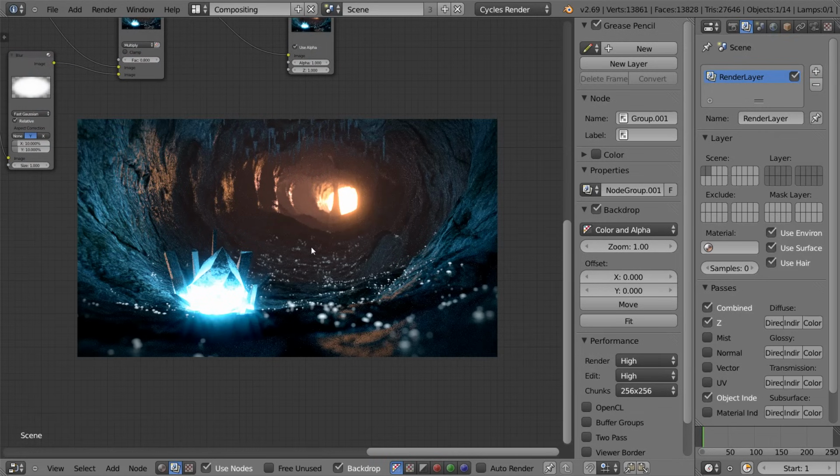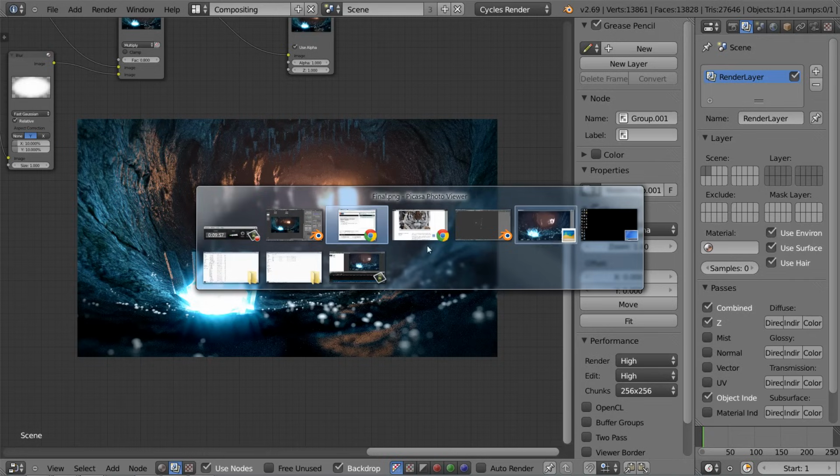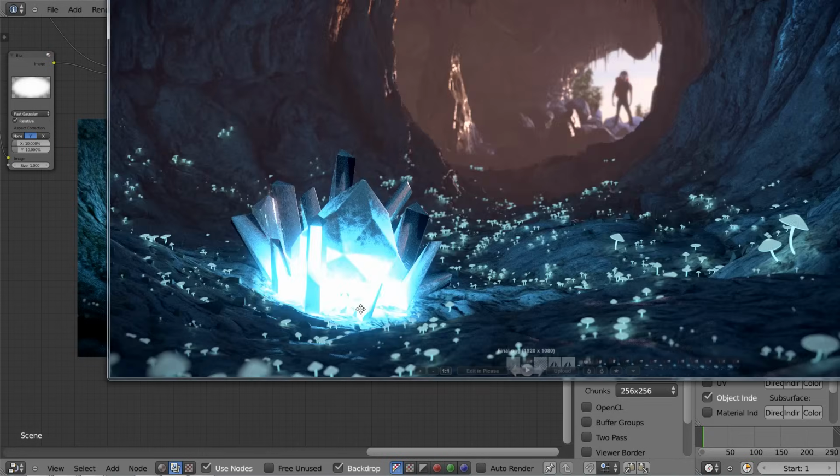But there you go. That pretty much concludes the tutorial, guys. I hope you enjoyed it. I hope you got something from it. As you can see, you can do a lot with this sort of premise. So I'm keen to see your own unique looking caves. If you can take this tutorial and create an awesome looking cave, then that'd be sweet. I'll finish with the final image here.